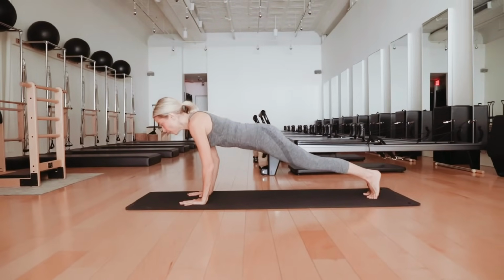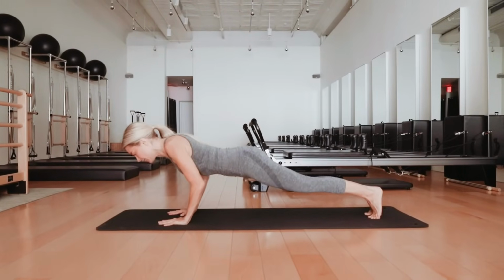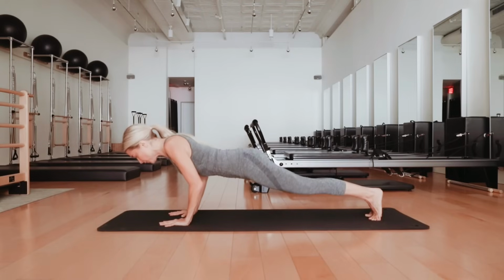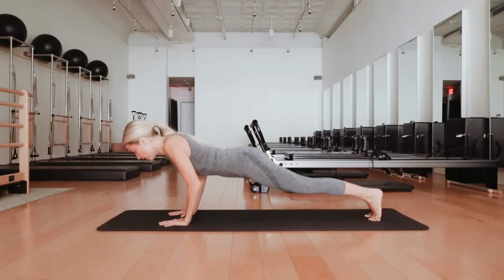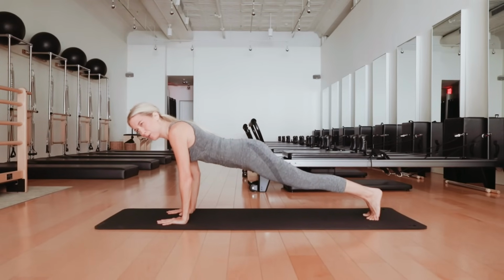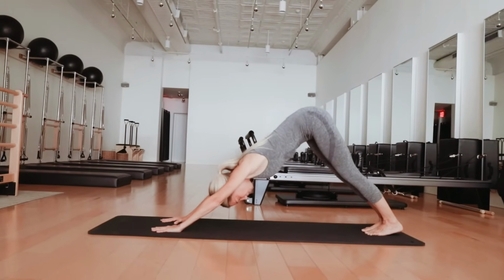Inhale here. On the exhale, you're going to do 5 tiny Pilates push-ups. You're inhaling down, exhaling up. 3 more. 2 more. Last one, hold it here. So hold the plank for just another few seconds. You'll feel a little bit wobbly. That's normal. Lift yourself up, hold.